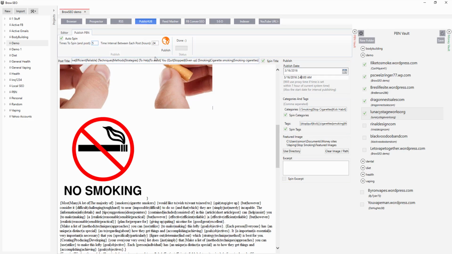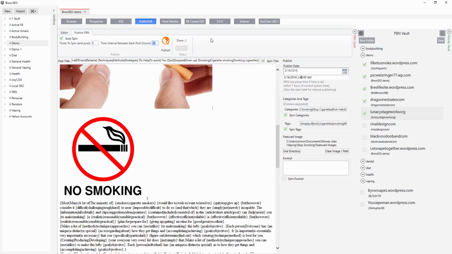Okay, so I'm going to do 5 blog posts in 20-hour intervals. So it's a little bit more than one a day sometimes. And it's going to start from this date, and each post that gets started, if each one's on a different proxy time, it's going to start from that time based on that proxy. And that's how it's going to work. And then from there, it will continue to post one article to each blog every 20 hours. Okay, so that's how that's going to work.